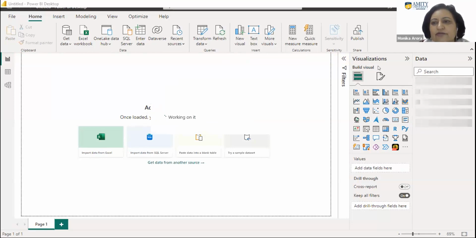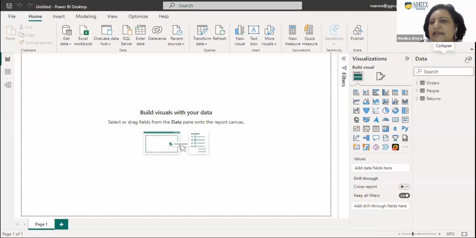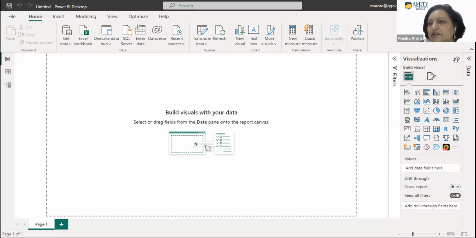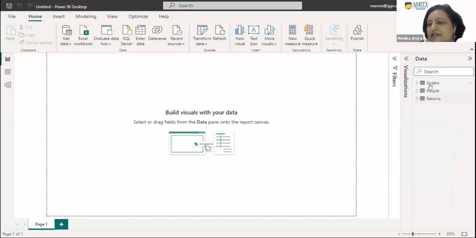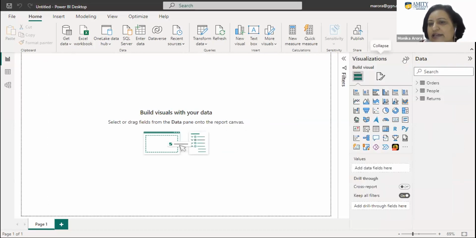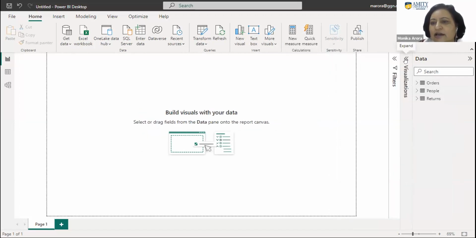So if you have loaded the data, the next step is you can see that there is a data pane, like say there are 3 types of panes. At the right hand side, there is a data pane. Once you have uploaded the data, you can see what data details have been uploaded. Then there is a visualization, there are filters. So by default, there are 3 panes which are available. I will be using the data first, so I can click on the data.